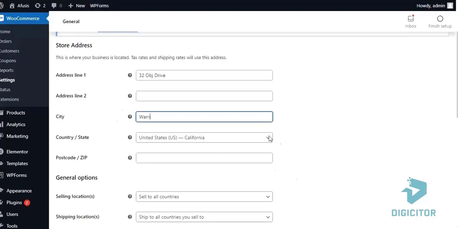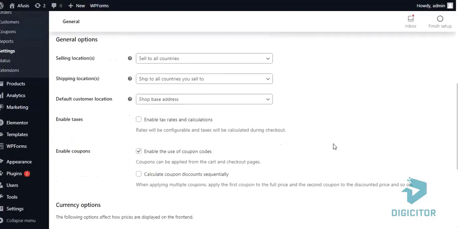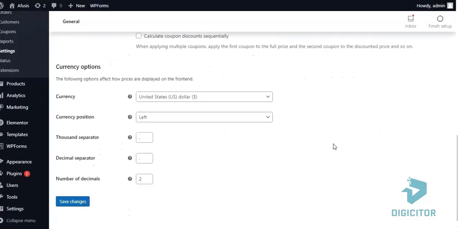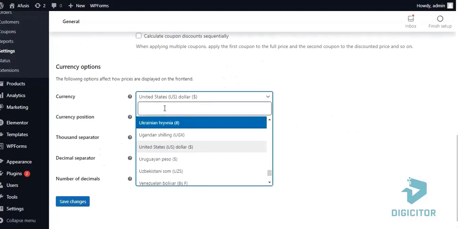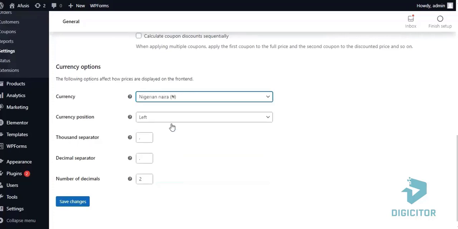Enter the city where your store is based. And country. Also, change the currency to your country's currency. And click Save Changes.